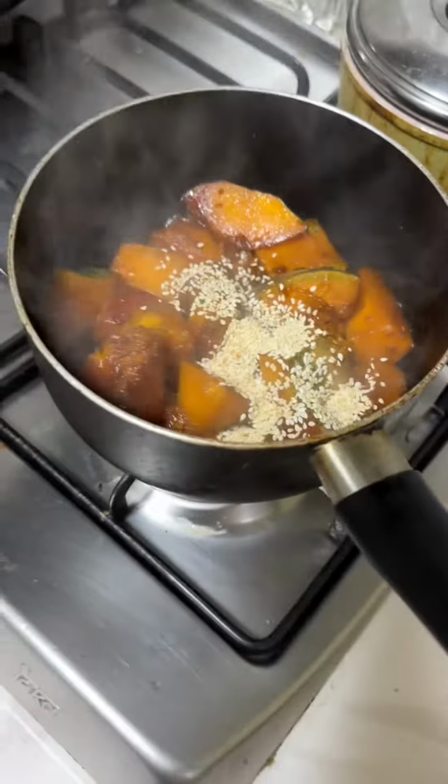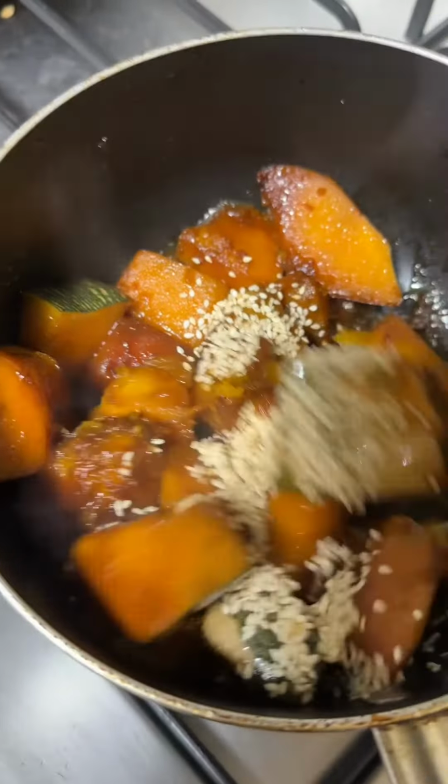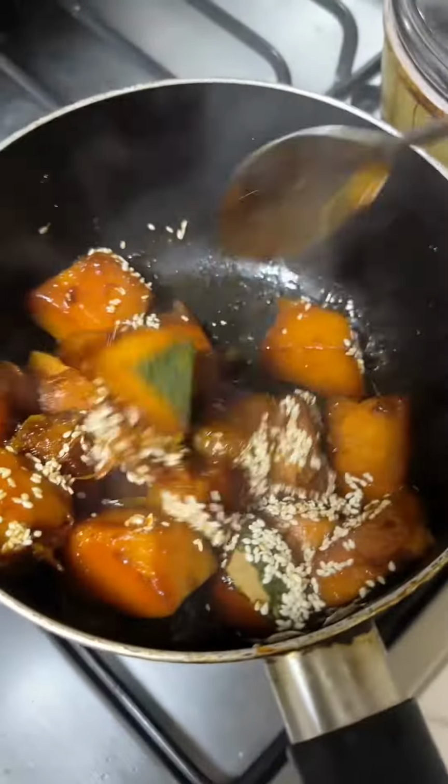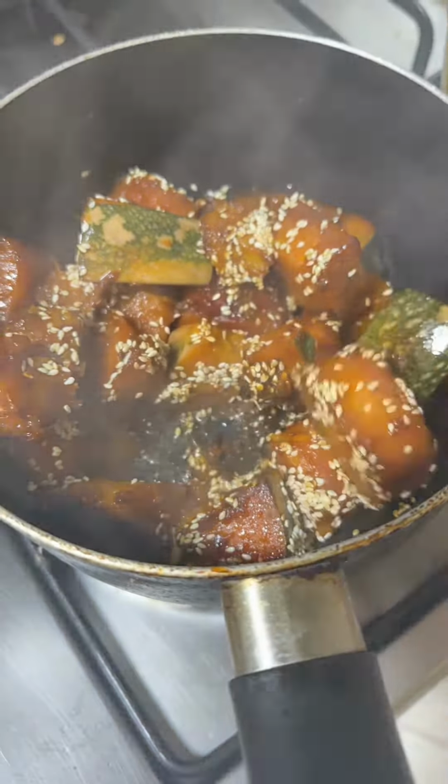Garnish with spring onion or sesame seeds. This step is optional, you may omit this. I choose sesame seeds today for extra crunch. Check the pumpkin is cooked with a toothpick. You should be able to get through it easily.